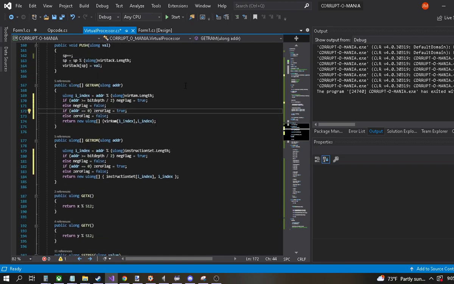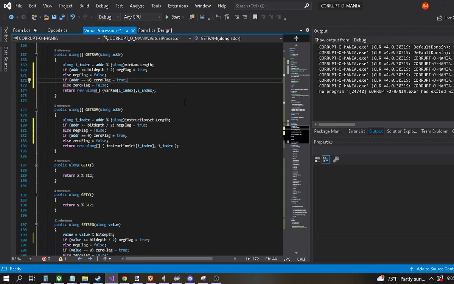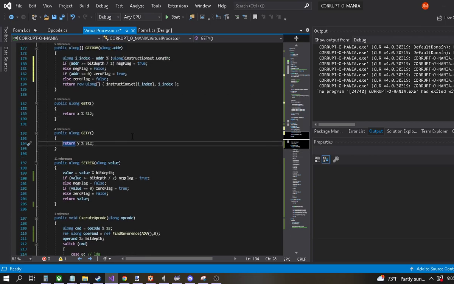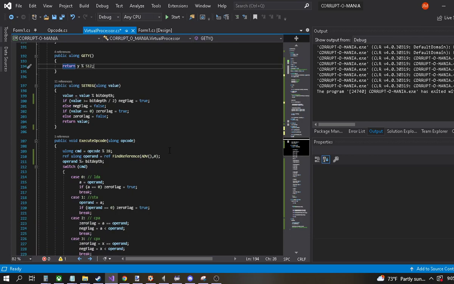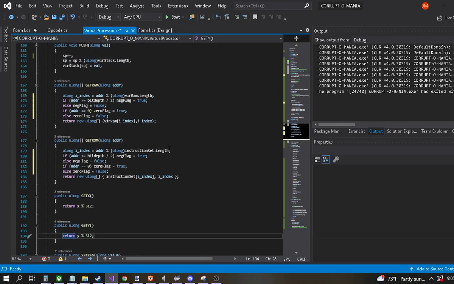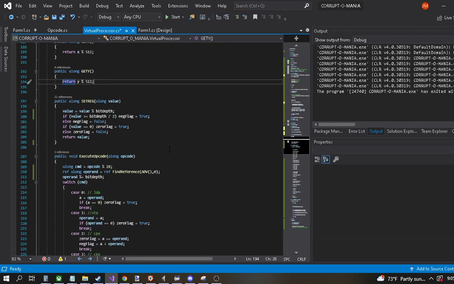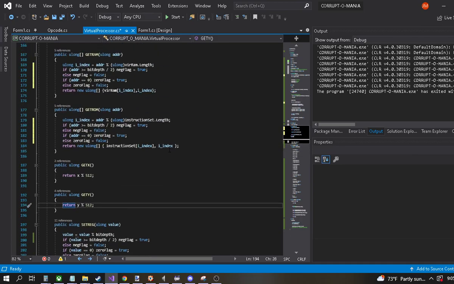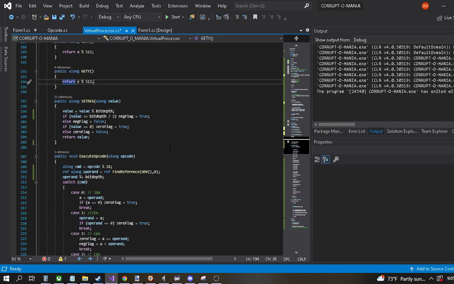Same thing for ROM, it just gets a ROM address, or it gets a RAM address. And so here's our X and Y's. We don't need to really do... I don't think I need to do any flags with those because I've kind of gone through this before. I don't know why I never set the flags for RAM and ROM. That's interesting, especially for the getting. Okay, let's move on.